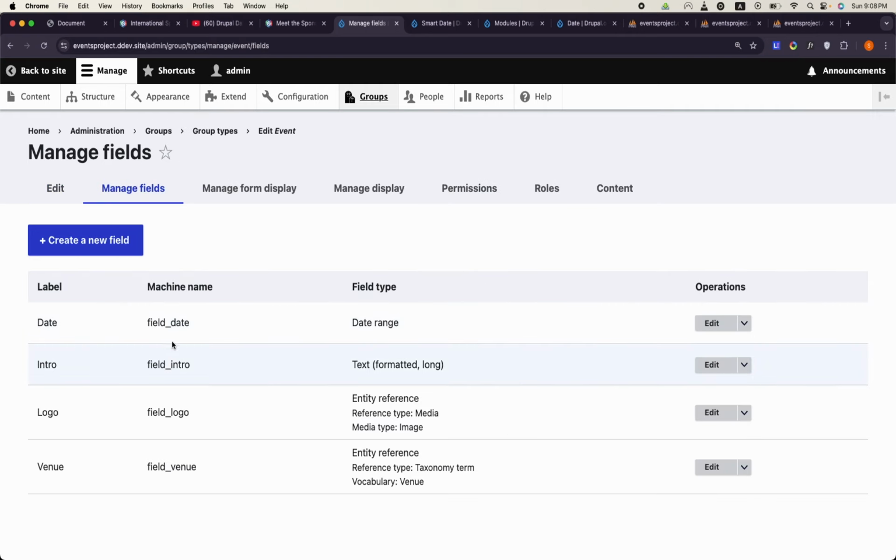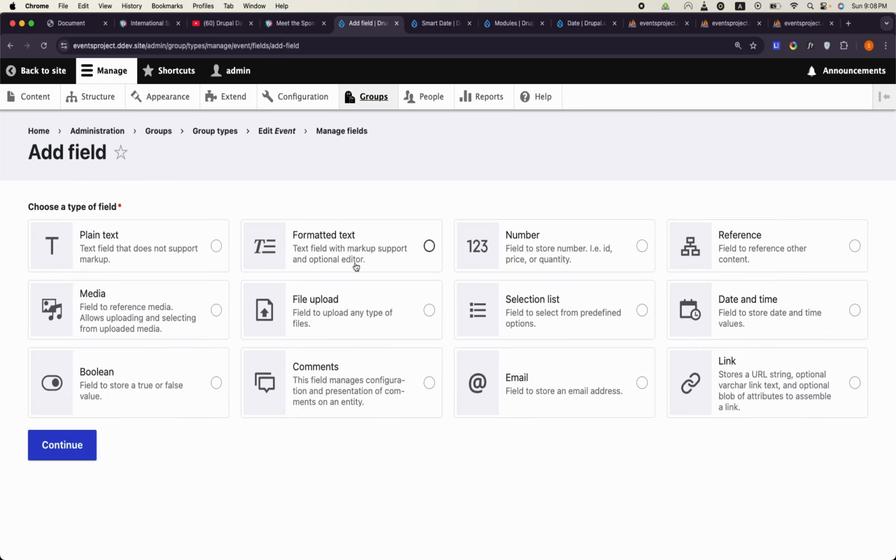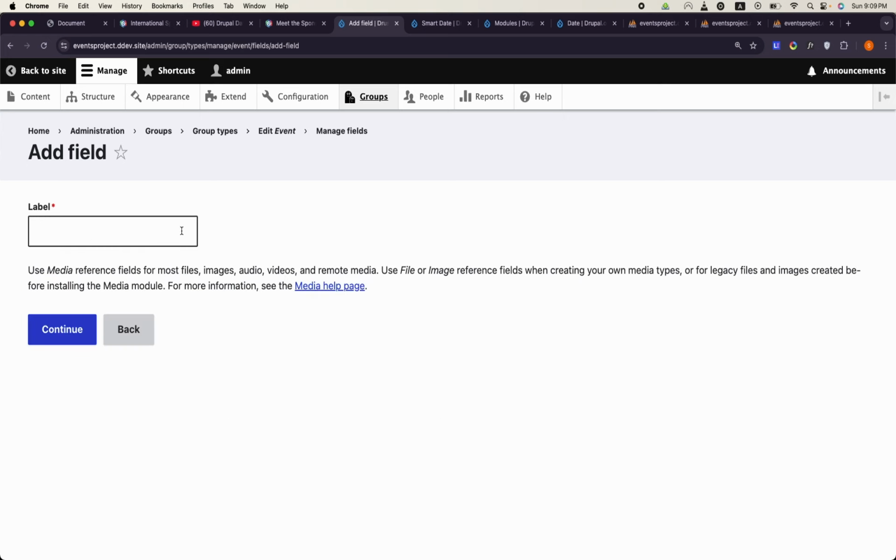manage fields. So here we will create a new image, and that is going to be media image. What should I call it now? Background image.